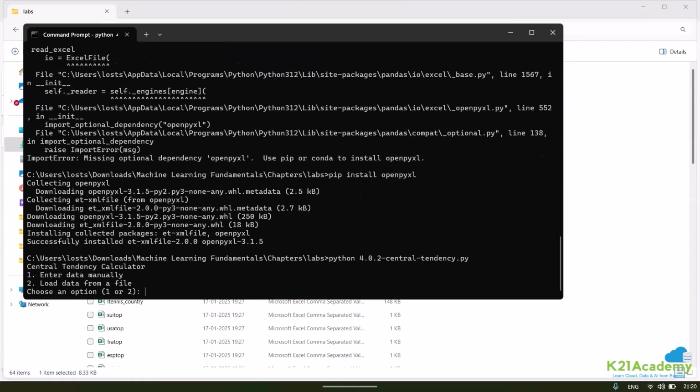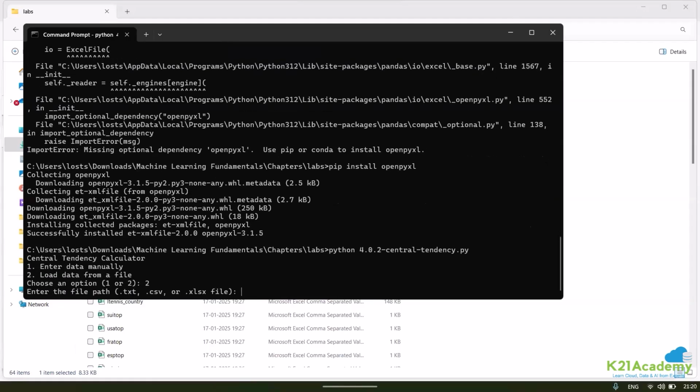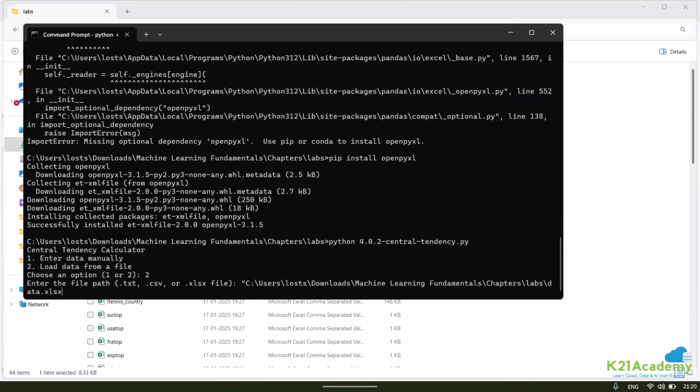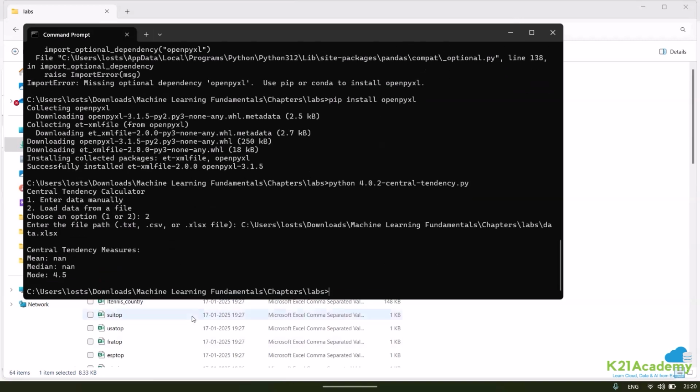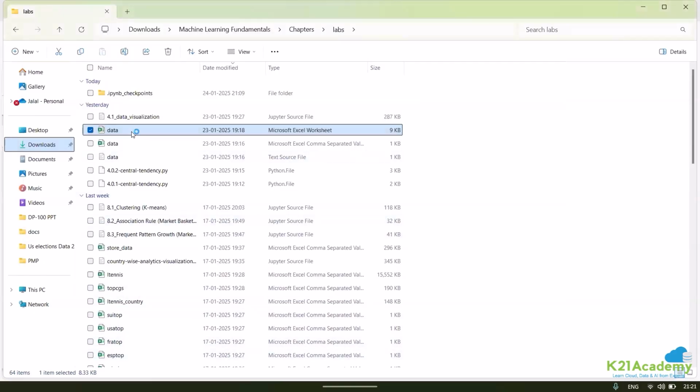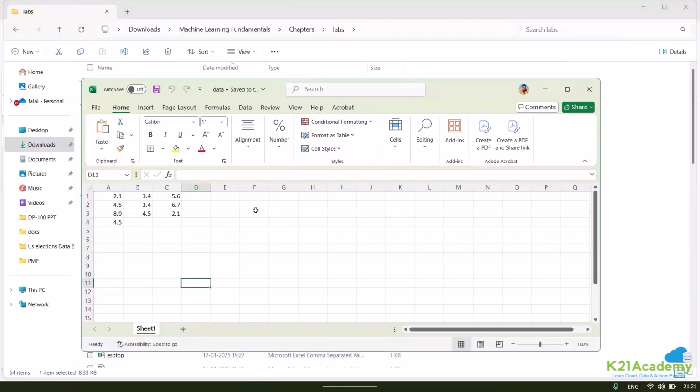We are just trying to understand whether we can load a file and get the response. So let me remove this. I'll show you that I have not kept any header. I've just kept simple plain values to help you understand. Here you can see there is some value and we are able to get the mode, and we are able to get other values also. Let me check what is there in this. Okay, this is what the value is.